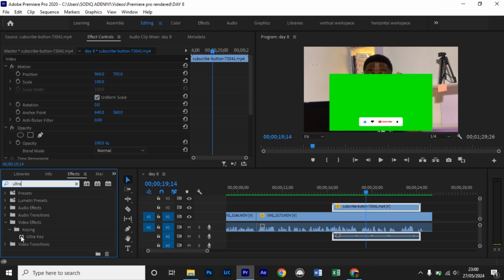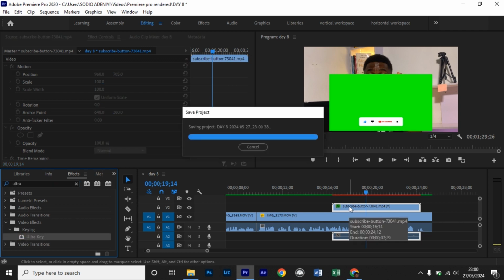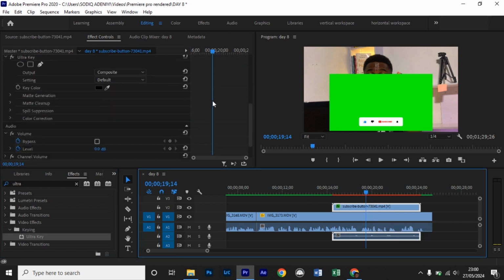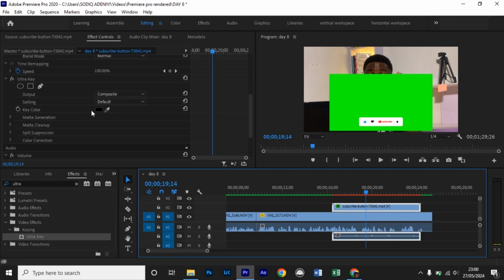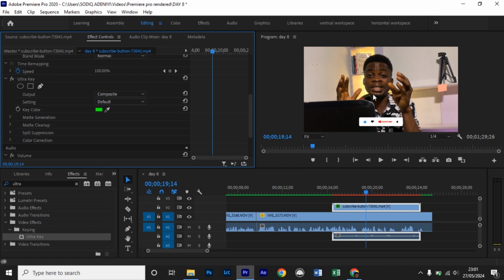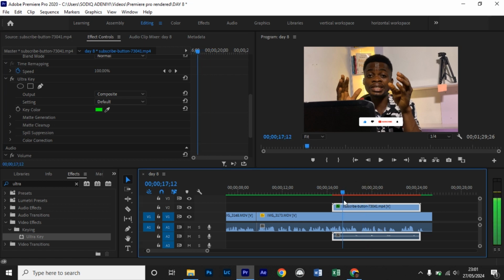So this is what I want to make use of. Double clicking this will apply the effect on the footage or on the green screen. Either it is double clicked to apply the effect on the green screen, then scroll down in the effect control to find where it is placed. The next thing, use the eyedropper to click on this and the background will be off the footage. And that's just that. I believe that's the best way to remove the green screen.